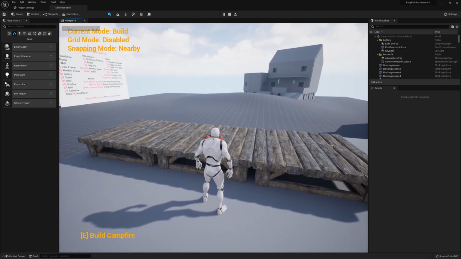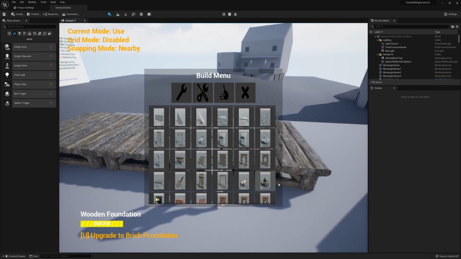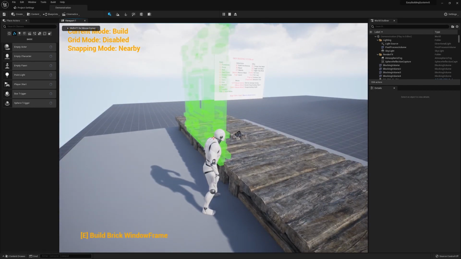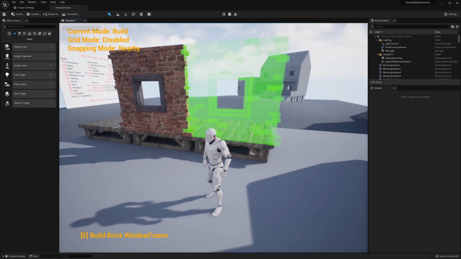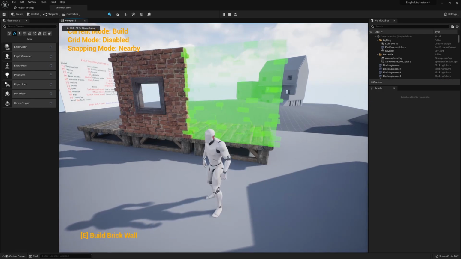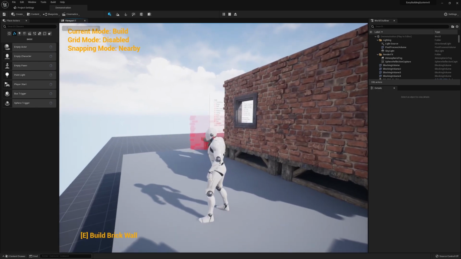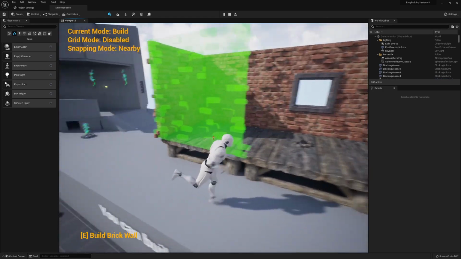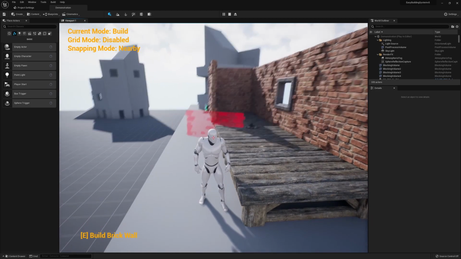We're going to jump in. We've got Q to bring up this menu. We can then left click to select the thing that we want to build and E to place it if we have a valid placing area. And if you're looking to build this type of game, this is going to be a really good starting point, and taking some reference or hints from the way that this is set up and how yours should probably work, I would say is probably going to be a good idea.